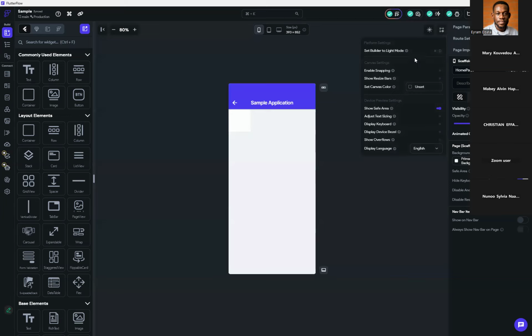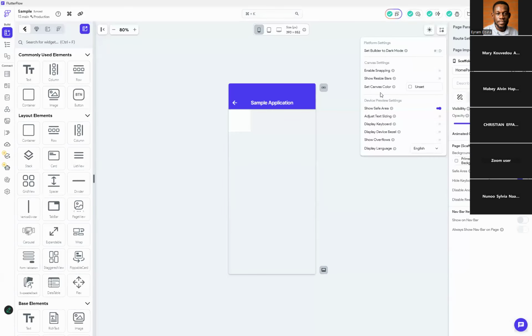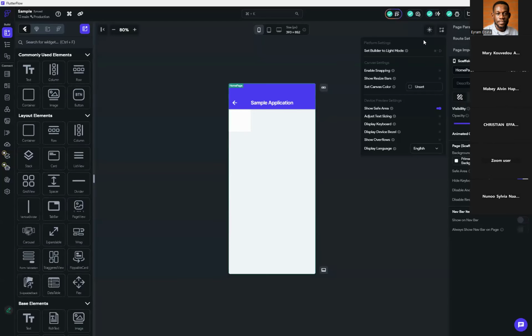But the canvas option should be here. Yeah, canvas settings are over here. So you can use those settings.